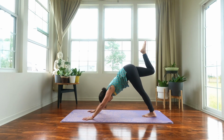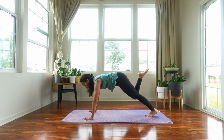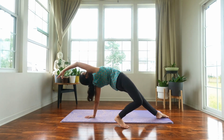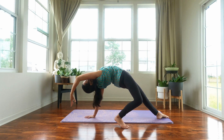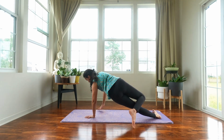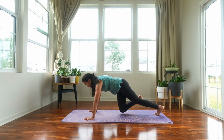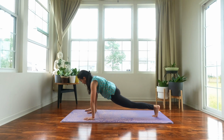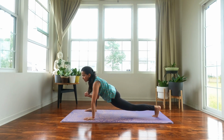Come back to neutral. Shift your weight forward. Make sure that your left palm is directly underneath your left shoulder and flip your dog, coming into your wild thing. Come back into your plank pose. Plant your right foot on the outside of your right hand, transitioning into a lizard.